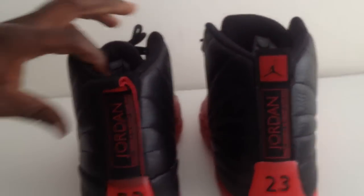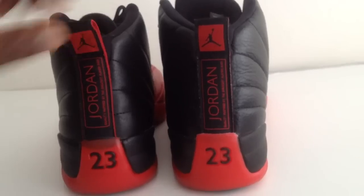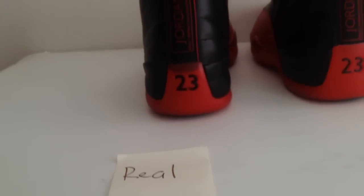Now let's put the boxes aside and get into the shoe. I hope you're following. Let me pull the shoes, and I had to write down some notes because there's a lot of things that I saw, but I will just focus on the most obvious things. Now I'm going to start off with the back. This is the real and fake. I'll put the stickers here so you can see.